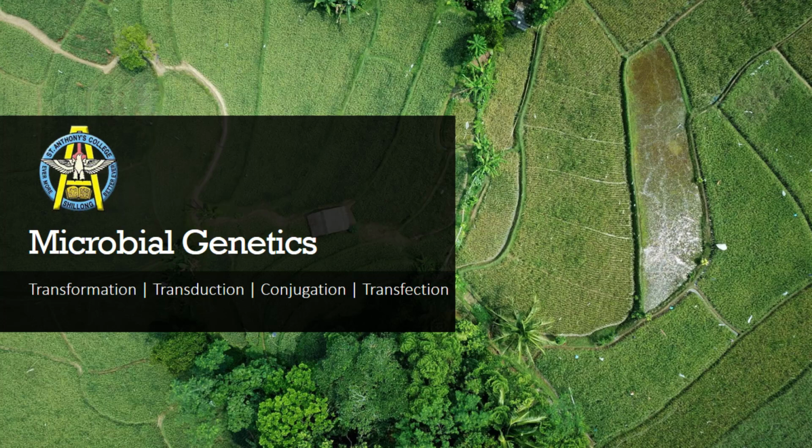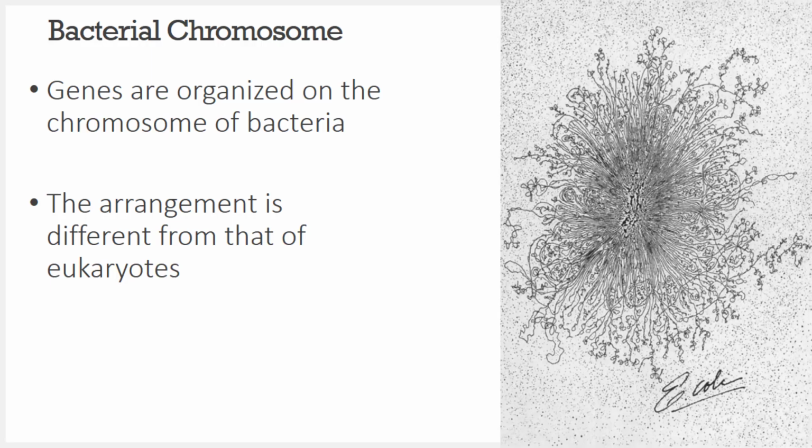In this lecture, we're going to look at microbial genetics or bacterial genetics. Now, a large part of the history of genetics and the current molecular genetics has been elucidated using bacteria and their viruses. So, although bacteria have genes which are composed of DNA, which are arranged in a long series of chromosomes, their genetic material is not organized in the same way as our chromosomes, as our genome.